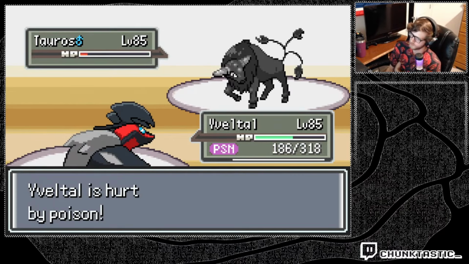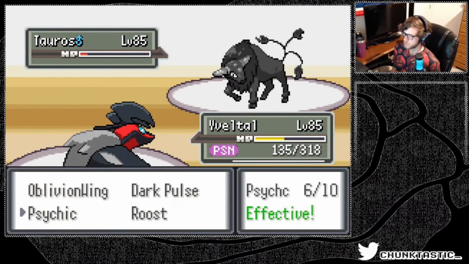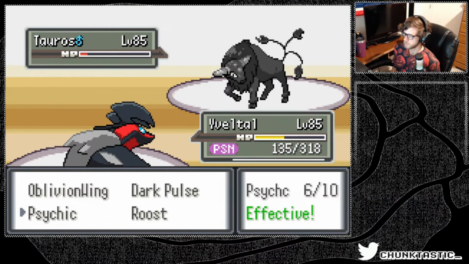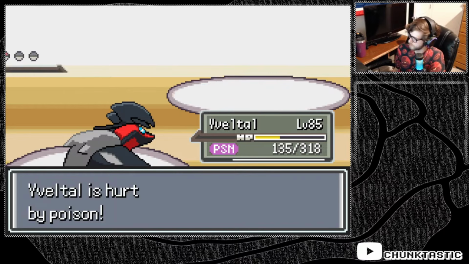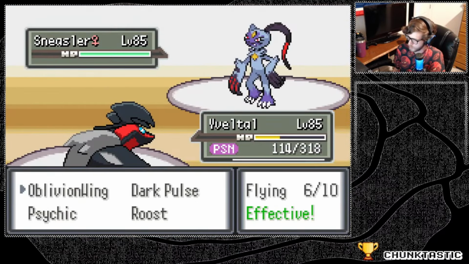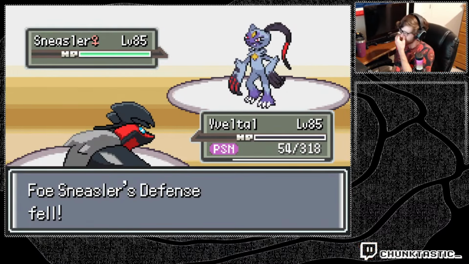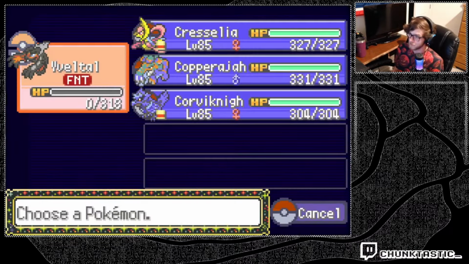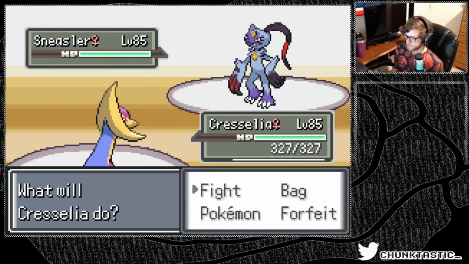Just Oblivion Wing again. I just didn't know what I would use. It's gonna just use a U-turn again. How much HP am I at? I'm at 14. I should live. Two close calls. Oh my god. Cool. Show me something completely different, of course. Just annoying.